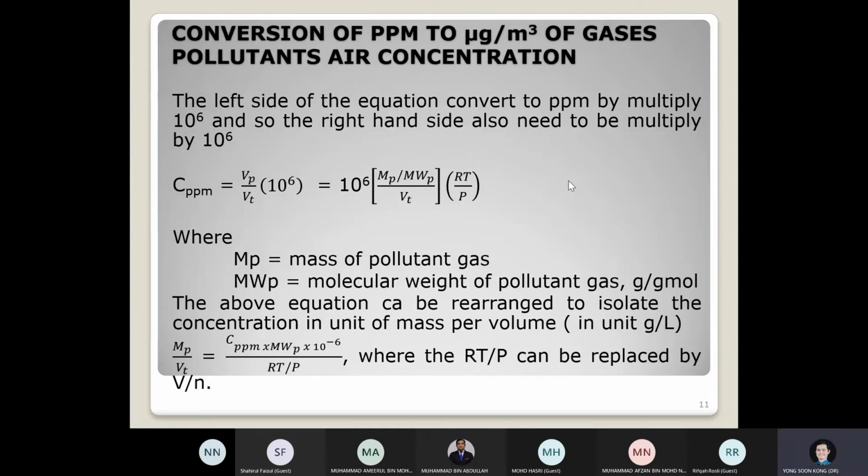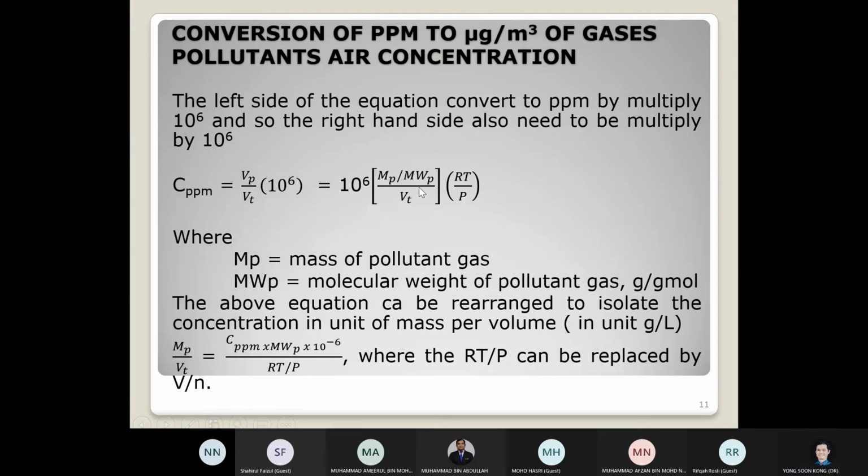But if your assignment does have this component, I strongly encourage you, because in Malaysia there's nowhere that you don't have air pollution. So in your assignment, most likely you will have this part. And in order to convert ppm into the SI unit, this formula will need to be used. You can say, I am expecting you to use this formula in your assignment.